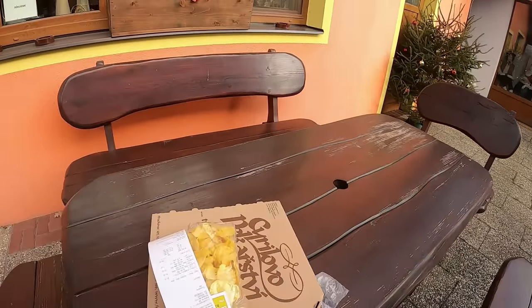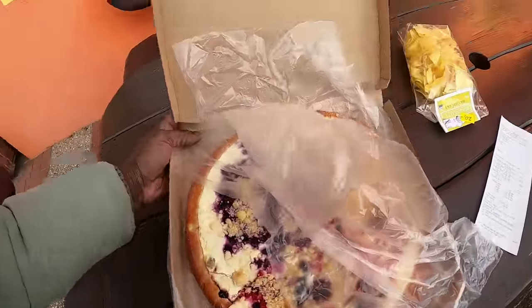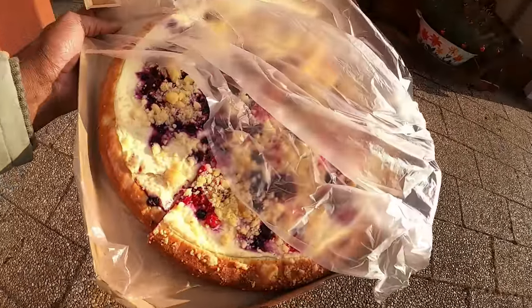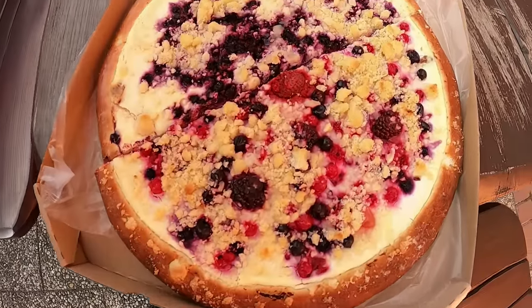So I have two flavours. I'm going to try it now. As I said, this is a traditional Valakian delicacy which is mainly produced in the Valakian region in Czech Republic. You would usually have it at christenings, weddings, and birthday parties. It's like a pizza — the form of a pizza. Wow, awesome, right? Great stuff. Have a look at that!